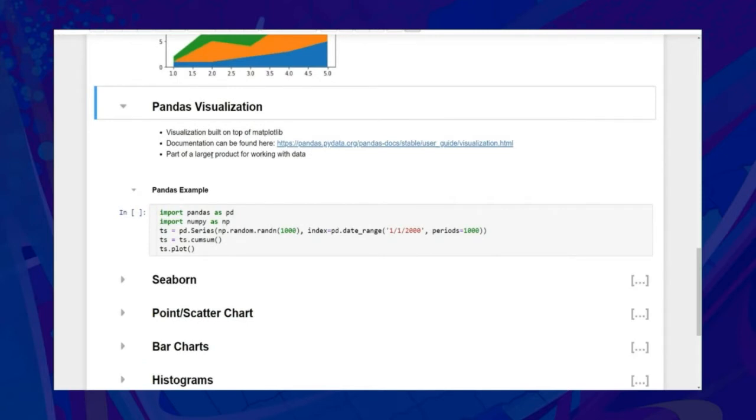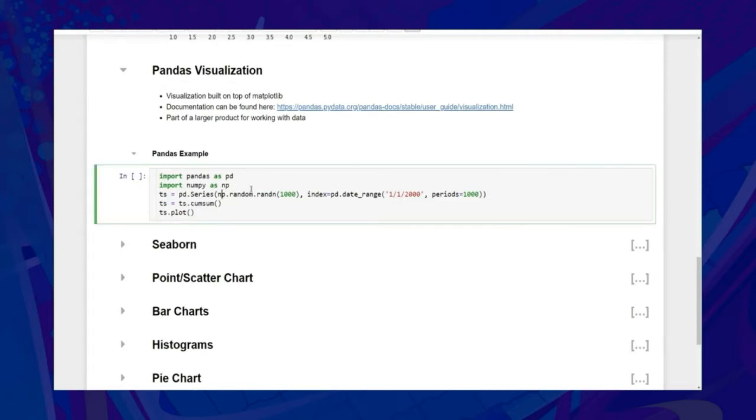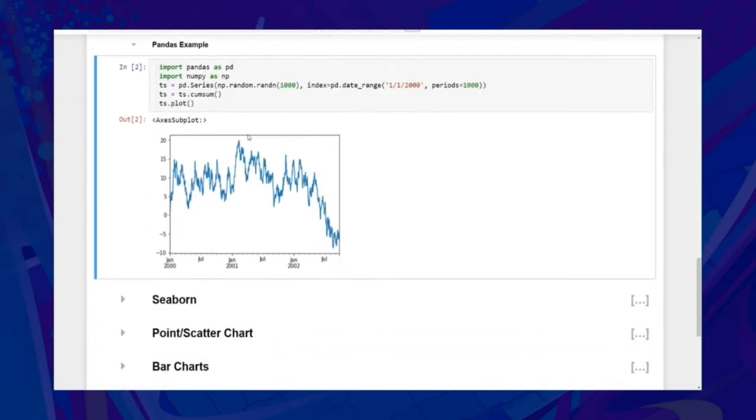Pandas visualization is another part of the ecosystem, and it takes that Matplotlib framework and tries to make it easier. So let's go ahead and see a sample of this. We're going to create some information from NumPy. We're going to display it. This is going to be a cumsum, so it's going to use cumulative summation over some random date times. We're going to create a date time range for 1,000 periods starting from the year 2000. And we can just get that stock market-like feel.